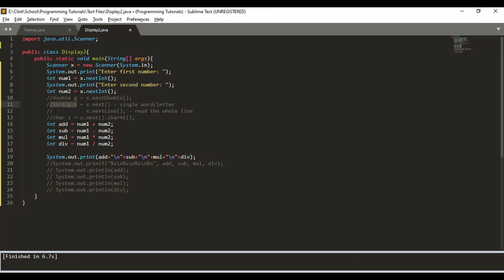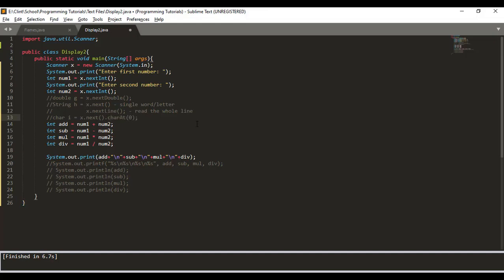In string, if you want to read a single word, you just use next, or if you want to read the whole line, you need to use nextLine. A character only uses a single letter based on the index that you put in here.